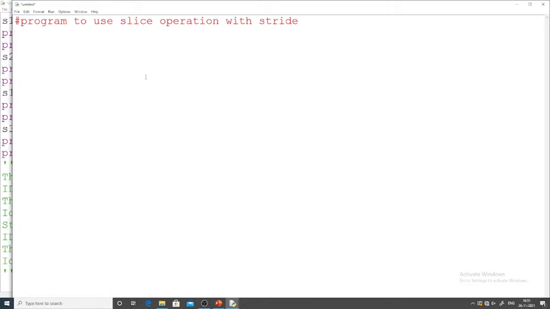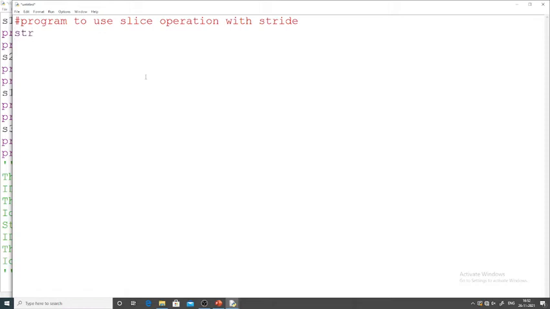Normally in a slice operation, you can specify the third argument as stride, which refers to the number of characters to move forward after the first character is retrieved from the string. Now the default stride value is always 1. So that's why in most of the examples when you do not write any stride value, it takes the default value as 1. But if you want to mention the stride value, then how will you use it?